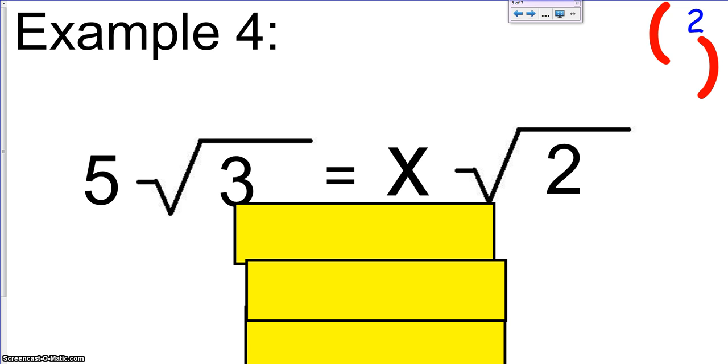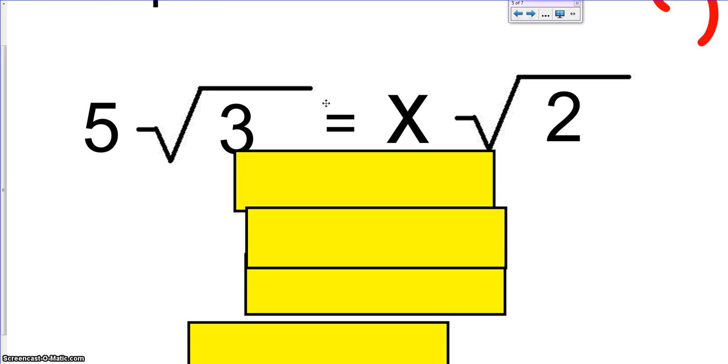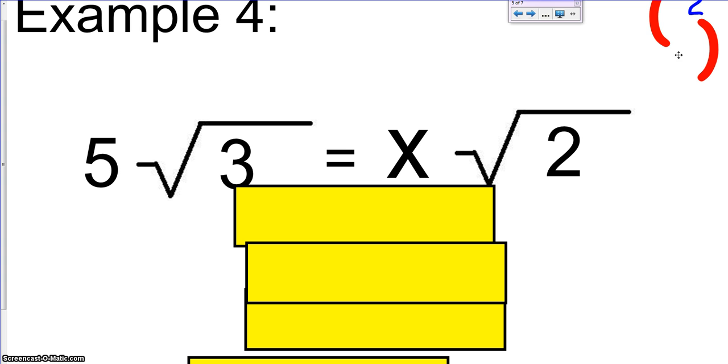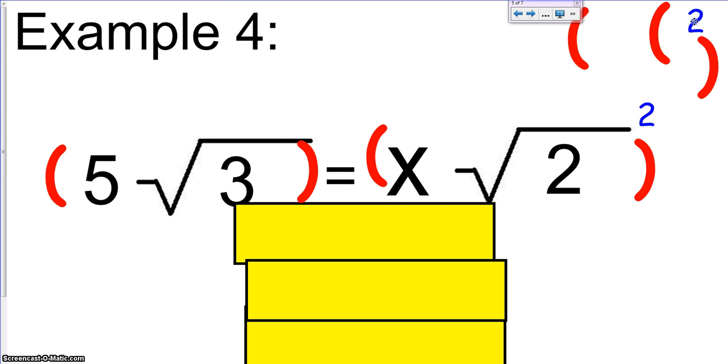Where things will get messy is a problem like this. In this problem, we have radicals on both sides, and they have different numbers. When that happens, it does tend to get a little messier, but it's still the same process we did before. We want to take each side and square it. And because there's two terms on each side, we are going to need to make sure that we always distribute. That tends to be a mistake students make quite often is not distributing the exponent, which is why I'm focusing on that a lot.